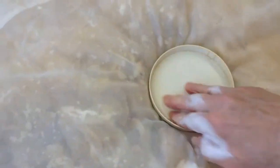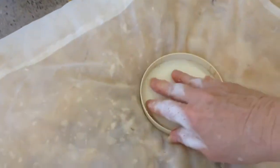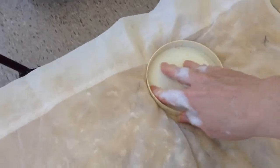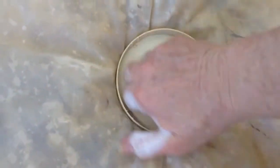Does it sound a bit garish? No. I could put all this over there now. I'll put it back on there.